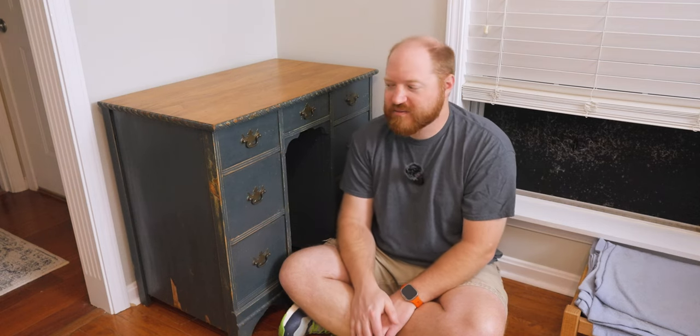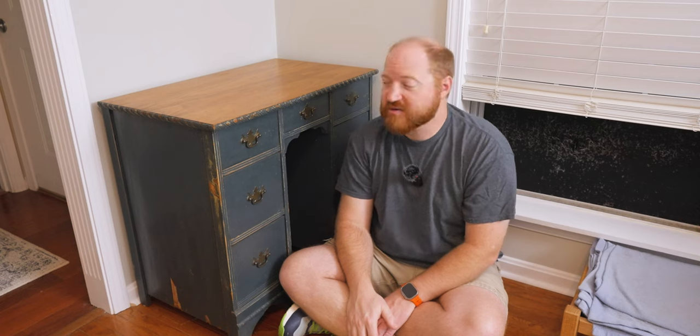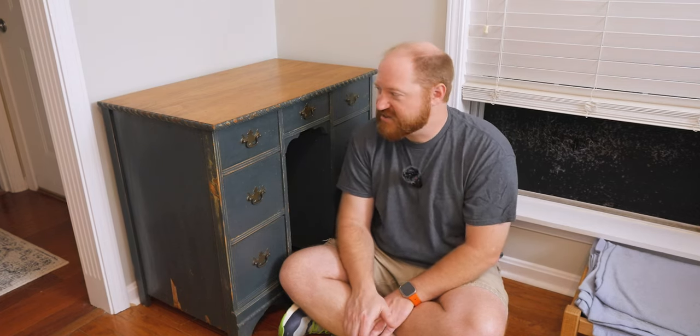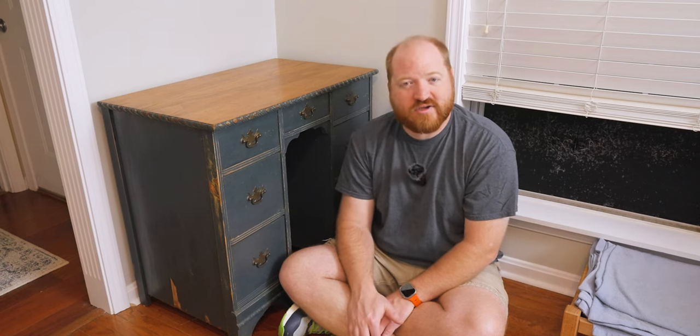After the center drawer finished drying, I flipped the table back over, put all of the drawers back in, and moved it to its final location here in the work office. It is now ready for me to put my hat and my sunglasses and other bits and bobs in, ready to put to good use.